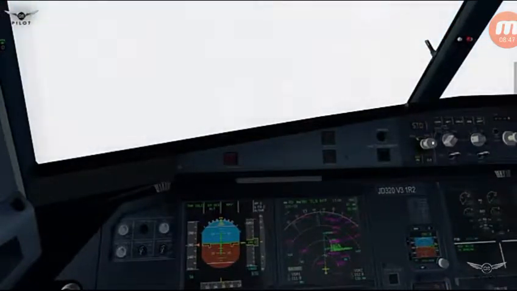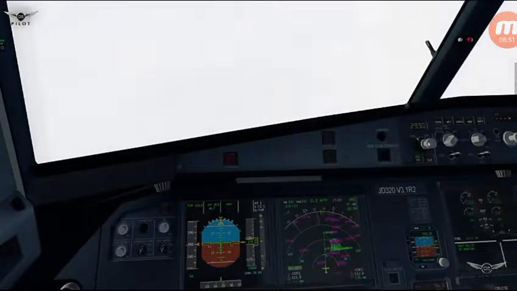All right, that's close enough. Let's go ahead and set the baro reference. There we go, and the baro reference is set. This is set now, and we continue our descent.